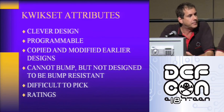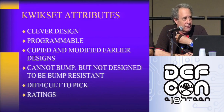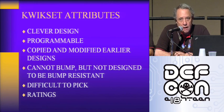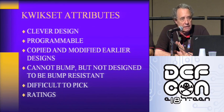And I have to also comment, after Jenna Lin of DEFCON fame in 2006 and 2007 bumped open the Kwikset, they flew me out to the factory to brief me on Smart Key before it was released to the public. At that point, they didn't even know what lock bumping was. They had read about it on the internet and said, we never even heard of it before. So Smart Key, frankly, wasn't designed to frustrate bumping. In my view, it is essentially a bump-proof lock. But it's got lots of other problems, including maintenance problems.